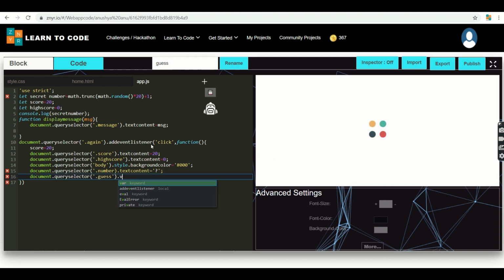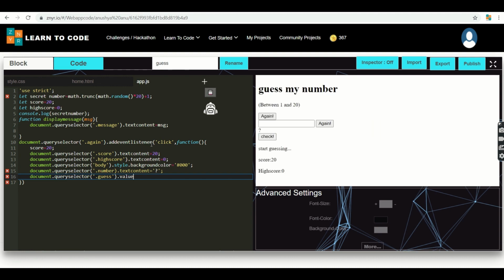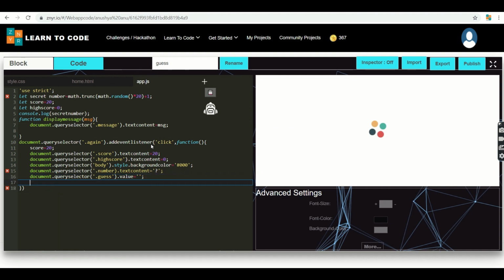I'm making their value to be empty, where it should display the message as we can start the playing.